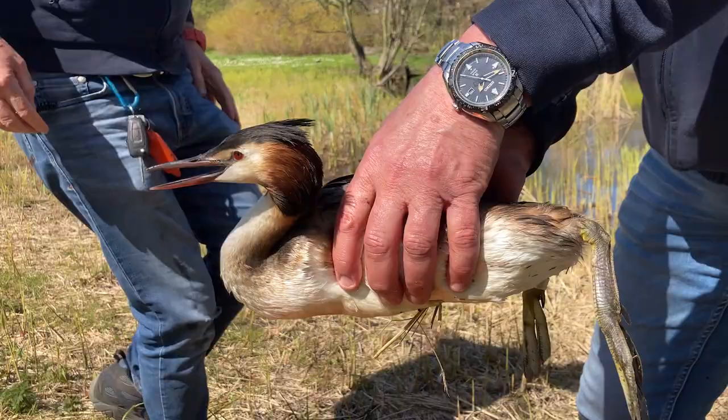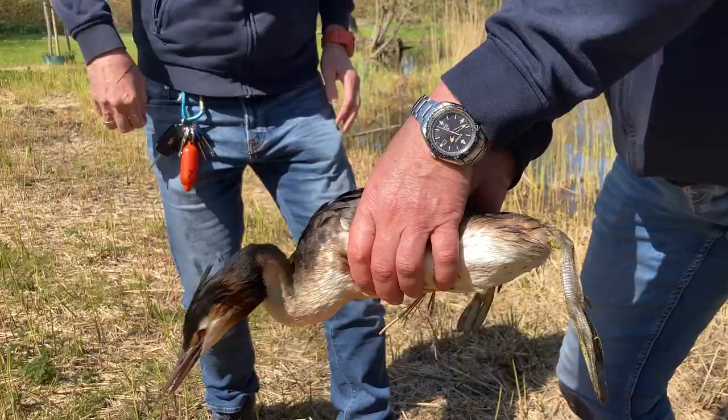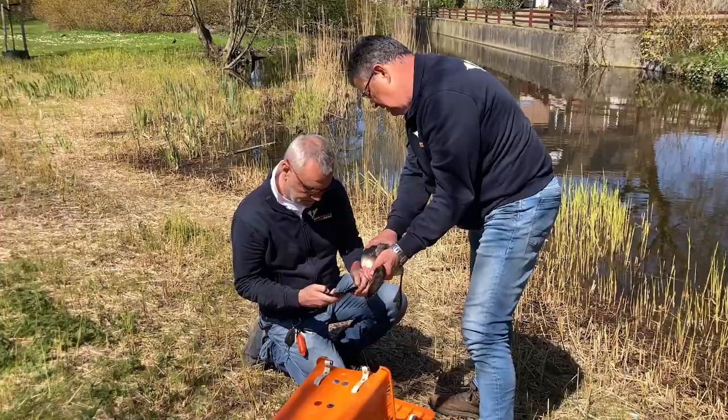So anyway, a couple of weeks later, I rang up the bird shelter that the grebe was taken to, and they told me that the grebe was still with them, and they'd been feeding it and building it up, because when it was brought in, they said it was on the verge of death. And if I hadn't intervened, those birds would have killed it and eaten it. So it was this bird's lucky day.